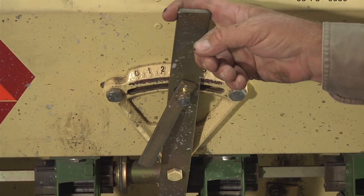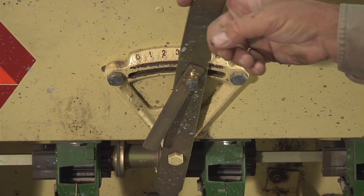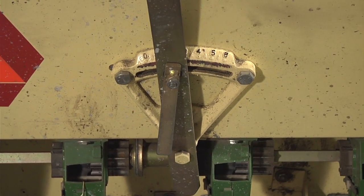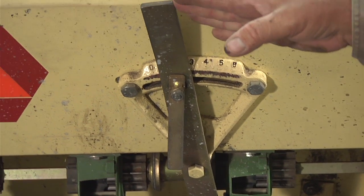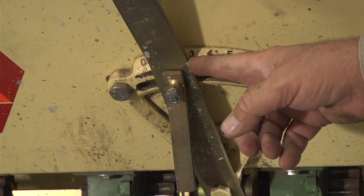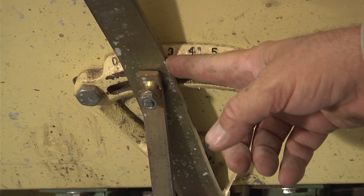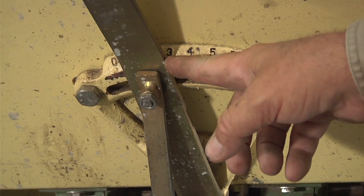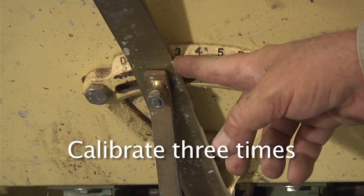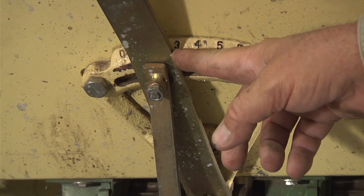And so when we need to adjust how much seed is going to be delivered through the drill, it'll be through this gate valve. Now, typically, if you don't know close to where you need to be, I recommend that you start right in the middle at 3. You start right at 3, and then go ahead and calibrate, and then adjust if you're too high or too low, and then recalibrate again. The manual recommends that you calibrate at least 3 times, just to make sure that you've got everything set properly. And usually it takes about 3 times if you don't know where you need to be at.